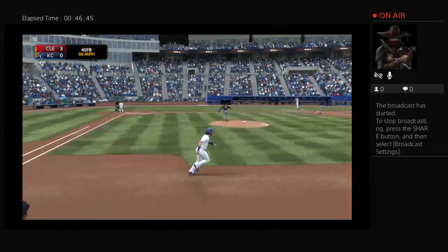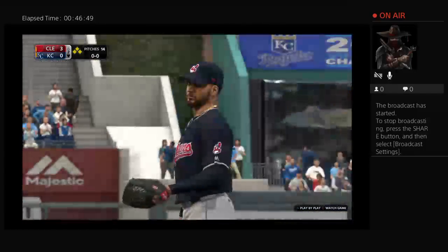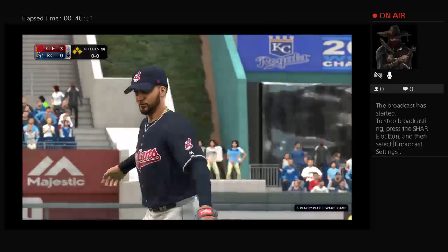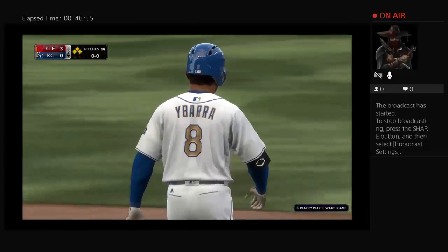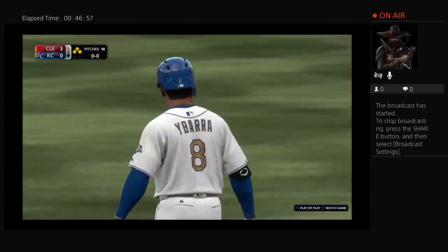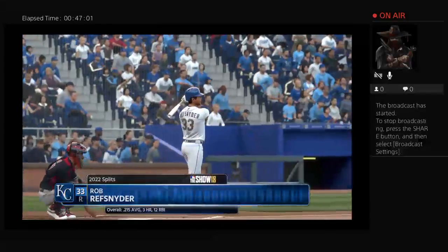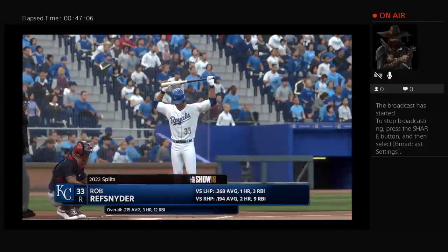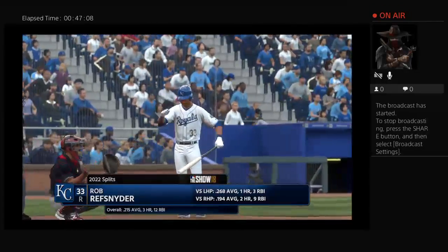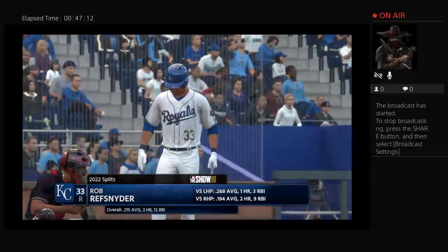And he misses with it, ball 4, so that'll load the bases, and now he's really going to need to get a ground ball. I think he was trying to be a little too fine there, and a walk is the result. Well, the good news is he has a force at every base. The bad news, a single probably drives in a couple of runs. Former College World Series MVP Rob Refsnyder is next. And there you see his righty-lefty splits and how they've played out so far this season.